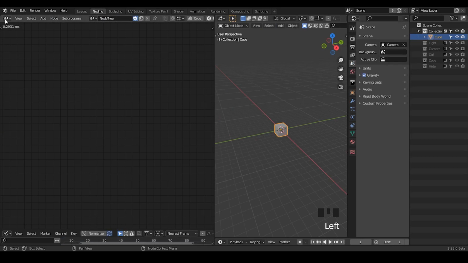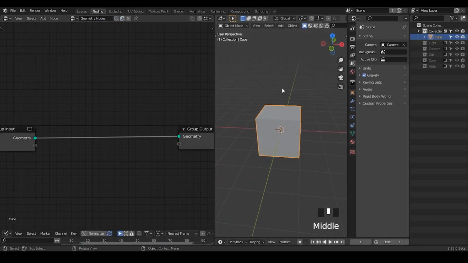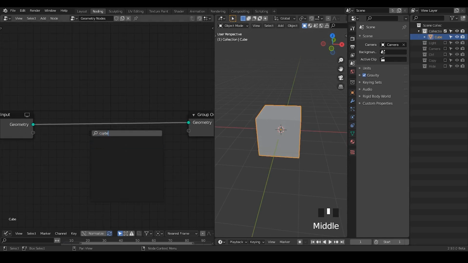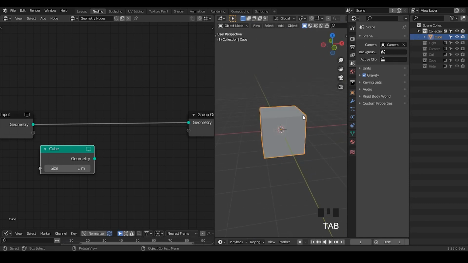So here we are going to start noding, and I'm going to switch to geometry nodes and add a geometry nodes modifier. It does not matter what the original shape of your primitive is. You can start with a sphere or whatever, because you can also use the cube primitive inside the geometry nodes. I don't know which one you want to start with. I think either way is good. The first thing I would like to do is put the bottom 4 vertices on the floor, so that it can make our life a little bit easier.